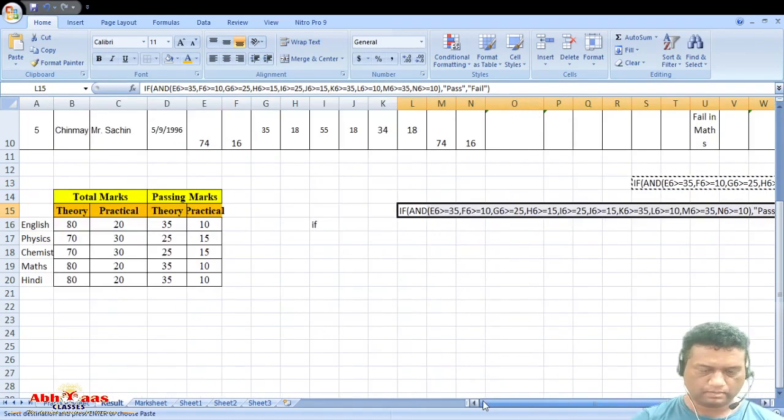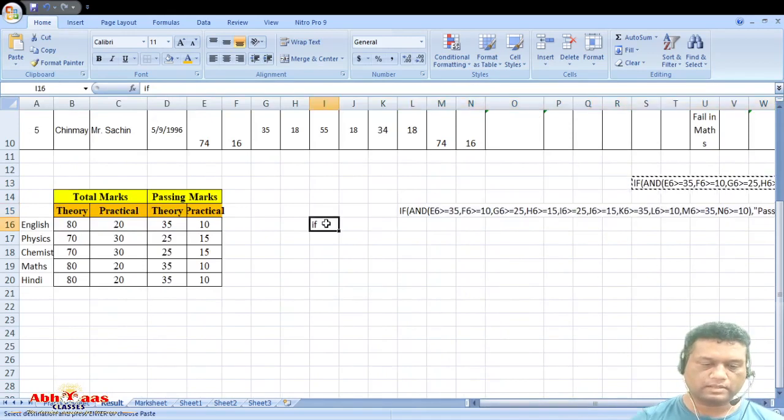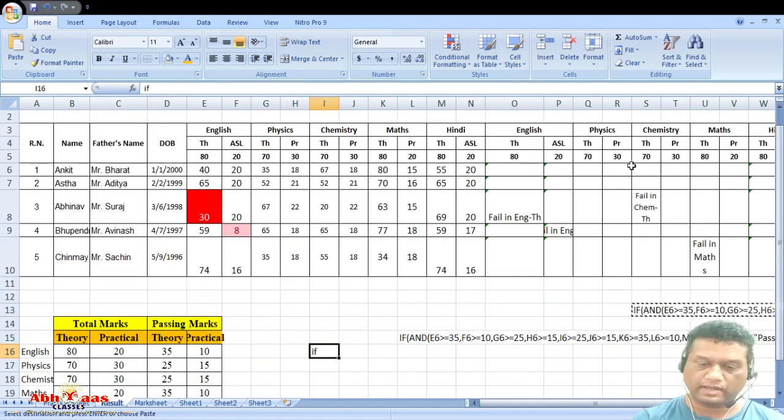Now what this formula will tell us, see how we are going to implement it. I'm just writing out the formula right now, not as a formula, but just as text. If this condition is true, and if we are getting fail in English, fail in chemistry, fail in maths, fail in physics, then append that thing to the result too. Clear? So what we are going to do is, the if condition will be there.